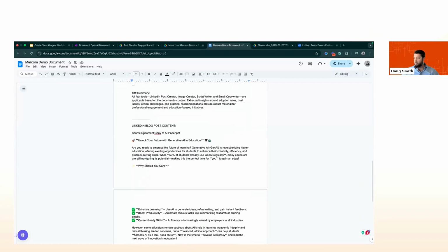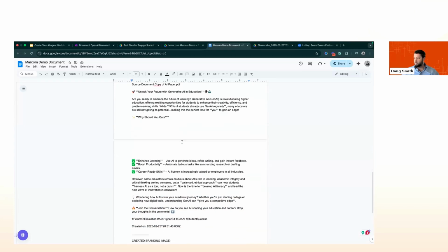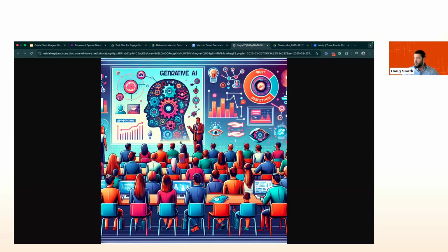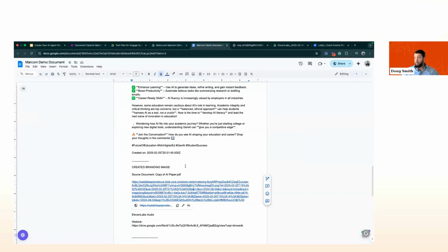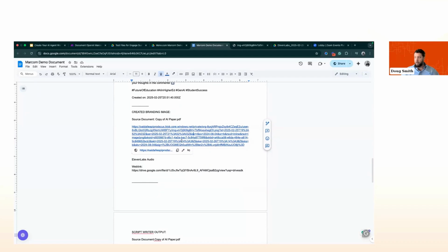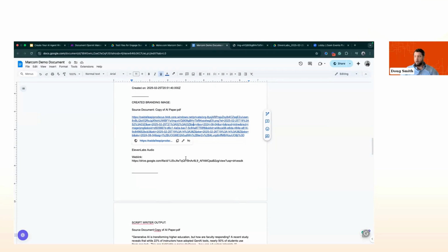Email copywriter. So here is our blog post. A branding image, which I forgot to look at last time, but fun branding image out of generative AI. So again, Make has the ability to pull in a lot of different groups. If you're a Midjourney fan, or an image generation fan, Make most likely has an integration. If not, and there's an API solution, it's pretty easy to create that within Make as well.